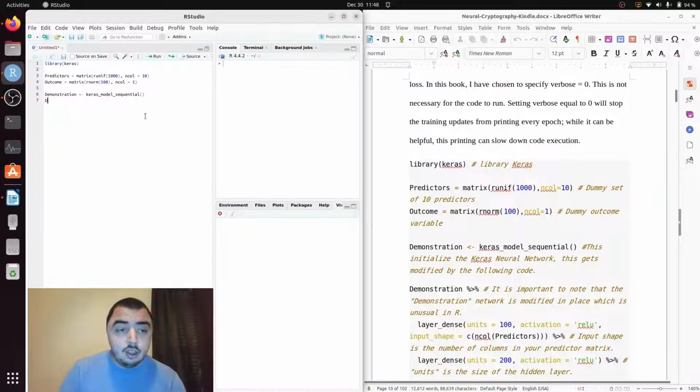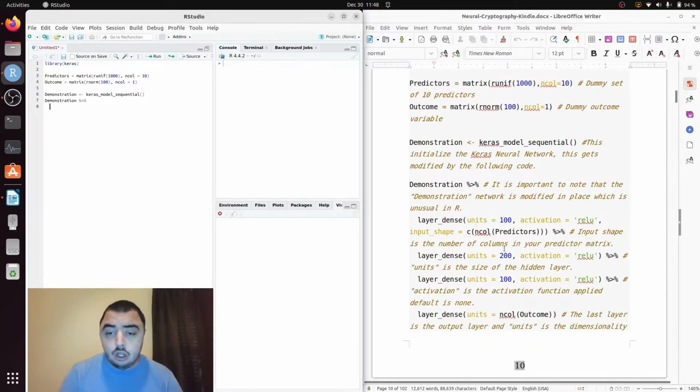So now we call the neural network we just created, use the pipe operator found in the tidyverse, and then we start building the neural network. Each layer has units and an activation, which is always going to be ReLU, except for the last layer, which changes depending on the type of neural network.